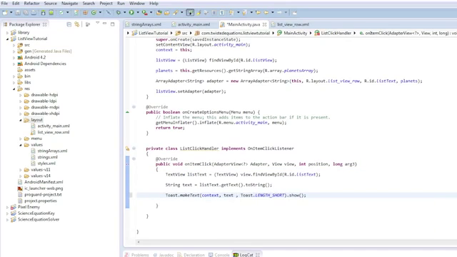So we're just going to put in text plus position. And I spelled that wrong. So we're going to see text plus position. Actually, you know what we'll do? We better put in a space. We say click at position, there we go. So that will show the text that's in the text view and the position, and then show it.